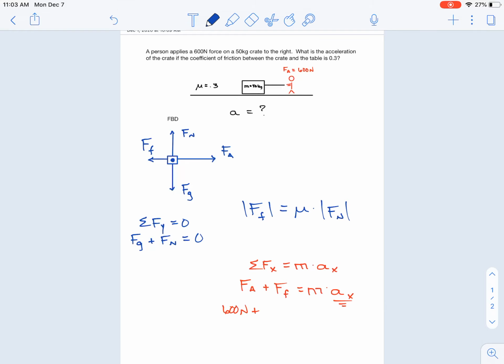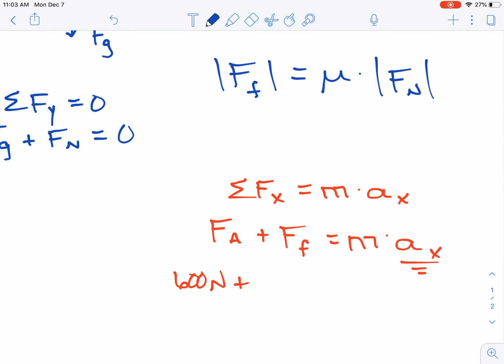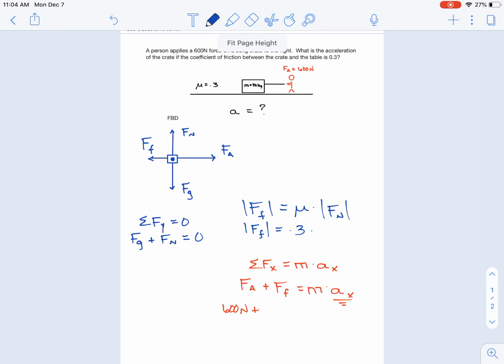All right, so let's go ahead and do this, though. I know the coefficient is 0.3. So the force of friction is equal to 0.3, and then I've got to figure out the normal force somehow. Again, keeping in mind I like to set up big ideas without getting too quick into numbers. We actually have an equation over here that has normal force in it. So I could use this equation to solve for the normal force, but I've got to first figure out the weight, the gravitational force.